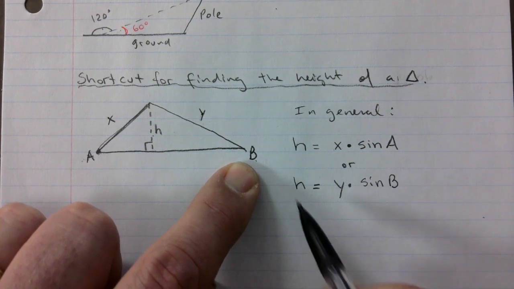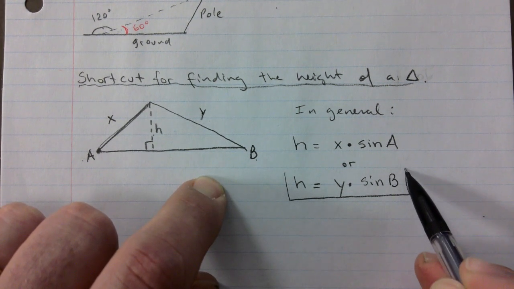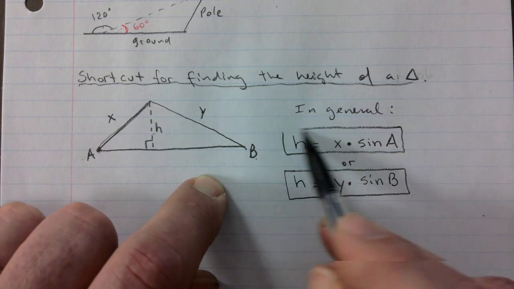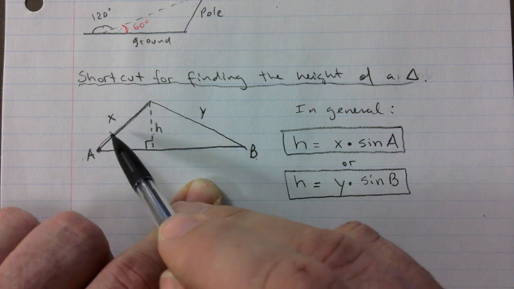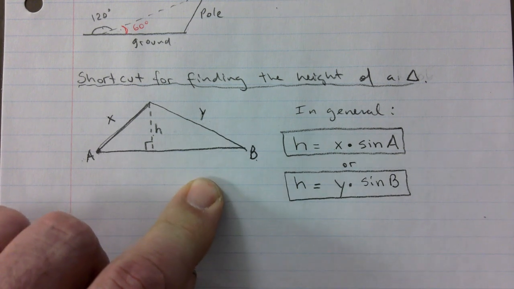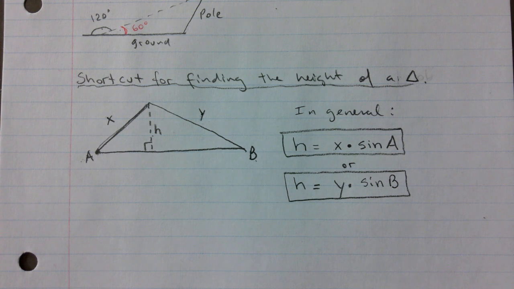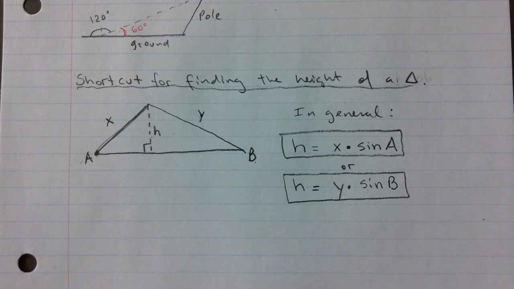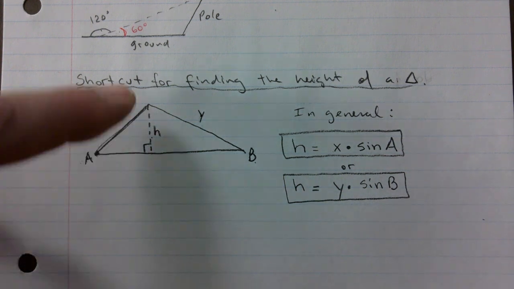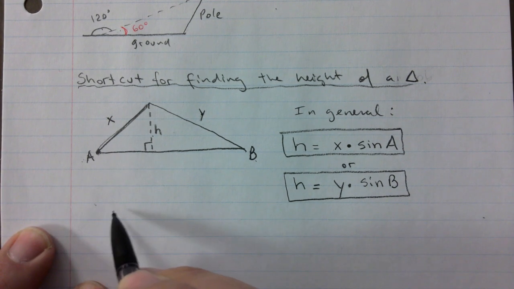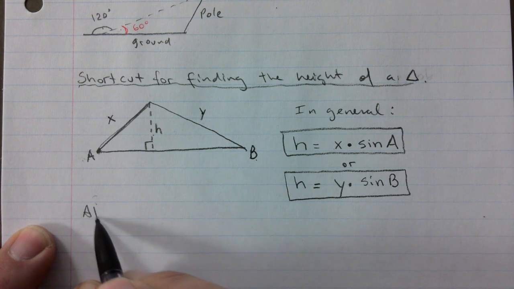Because the height, you would have to agree, would have to be the same. This height is fixed regardless of which side you're coming from. So they are the same. Okay. So that is an important one, because if I ever ask you what's the height of this triangle, or what's the area of this triangle, you need to know that. So the same also works.